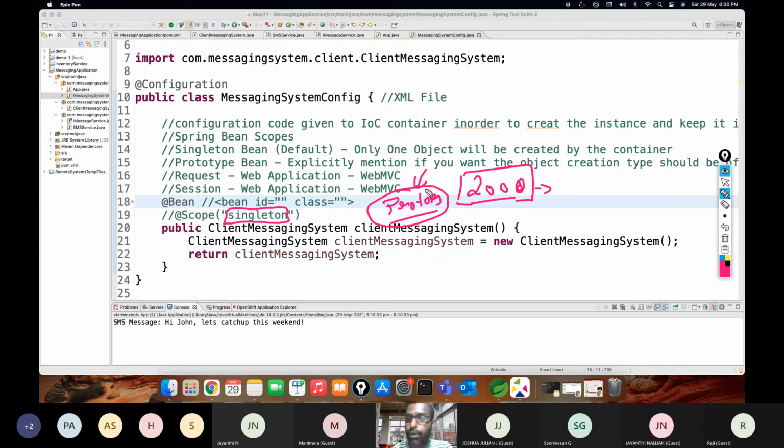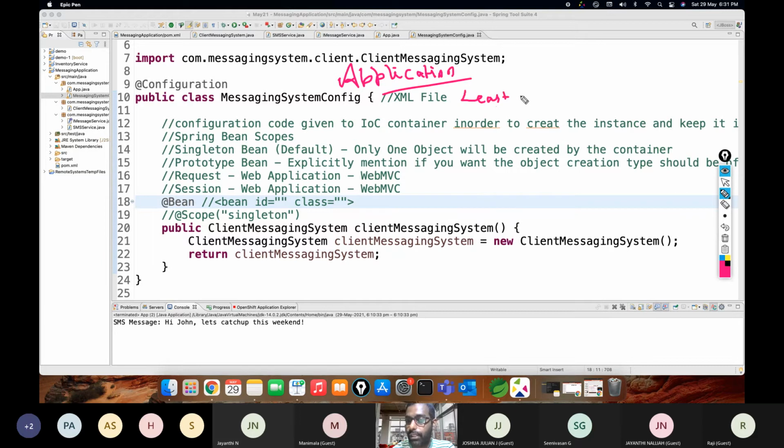Otherwise, if prototype were the default, many objects would be created, but that's not how application performance is maintained. When application performance comes into the picture, we go for the least usage of objects, and the least usage of objects can be achieved only by the singleton pattern.